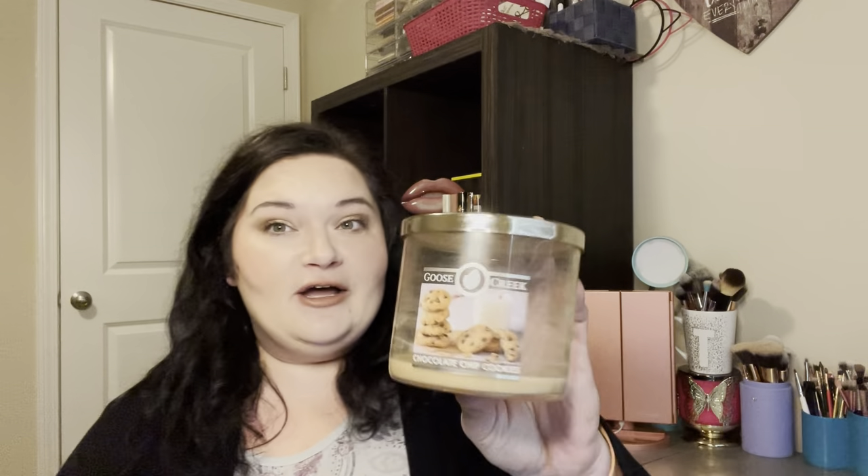The first candle I'm going to talk about is from Goose Creek — Chocolate Chip Cookies. I have an open concept in a big part of my house so several candles have to play nicely together, so this was a heavy bakery-scented candle week. I'm also keto so I tend to want to smell things I can't eat! The notes — which Goose Creek doesn't put on their packaging — are browned cookie dough, milk chocolate, molten hot fudge, candy chocolate, and sugary swirl.